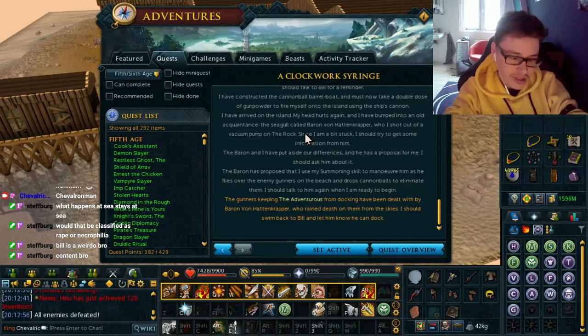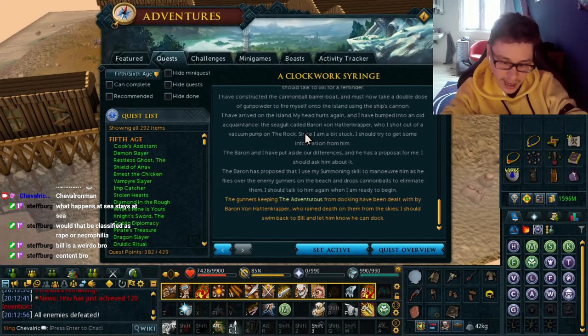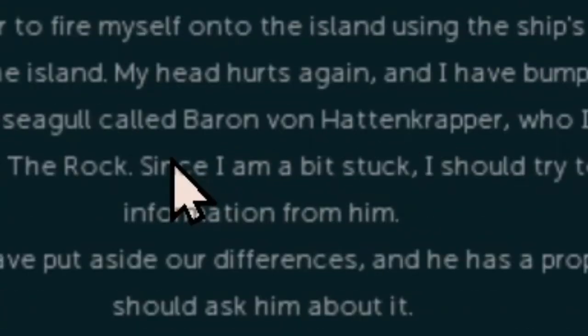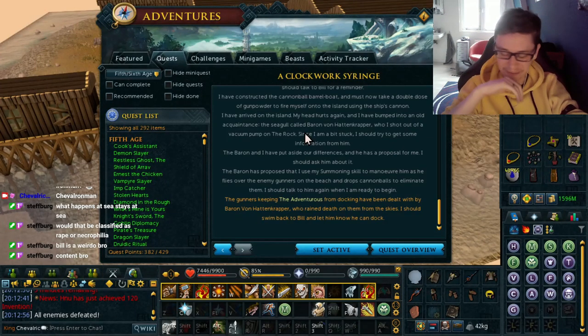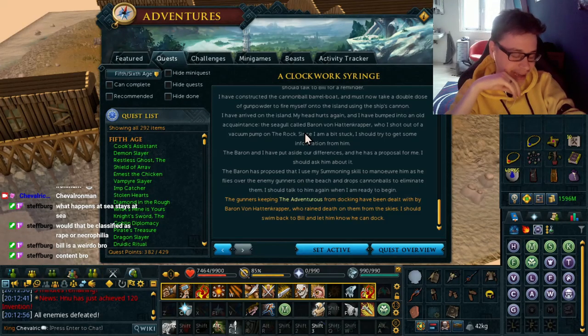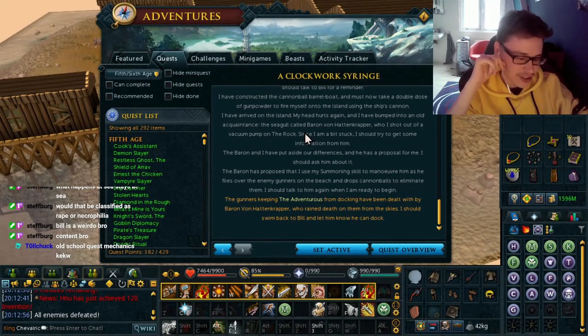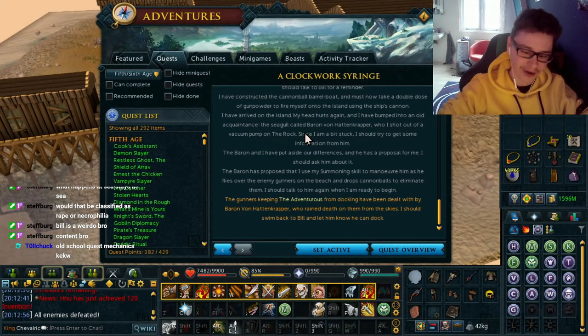See ya. The gunners keeping the adventurers from docking have been dealt with by Baron from Hatton Crapper. What a name, bro. That is amazing. Who rained death on them from the skies. I should swim back to Bill and let him know.